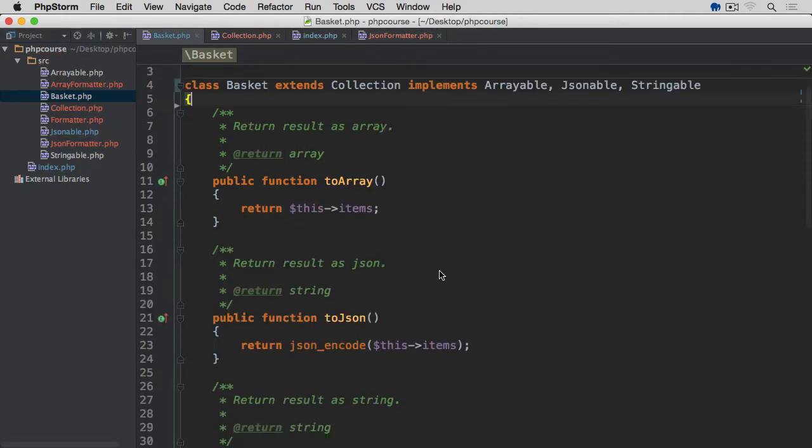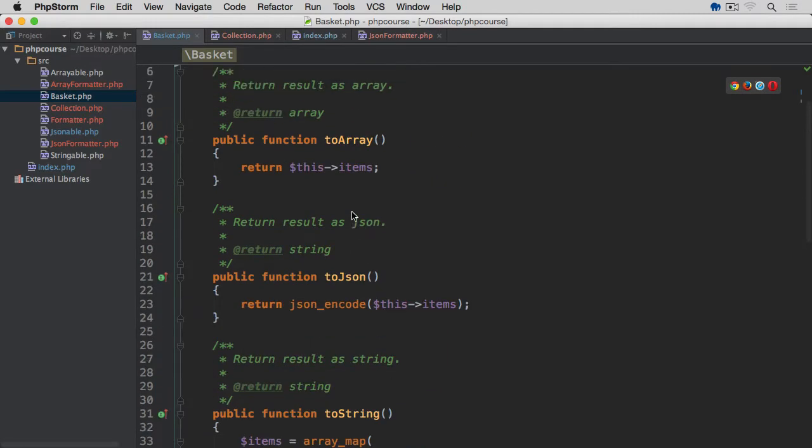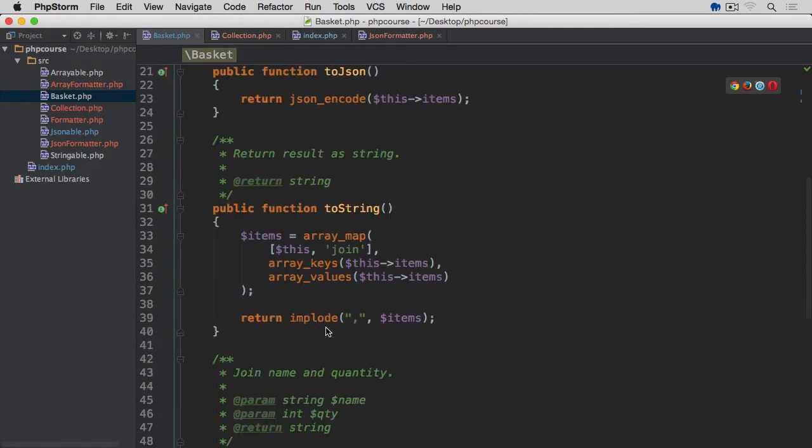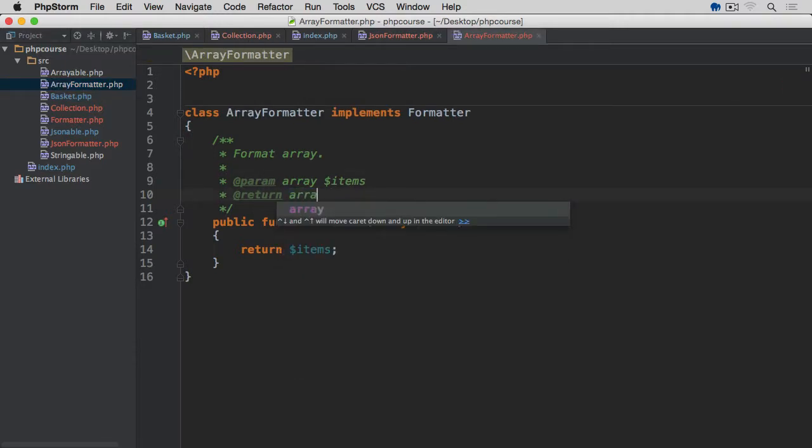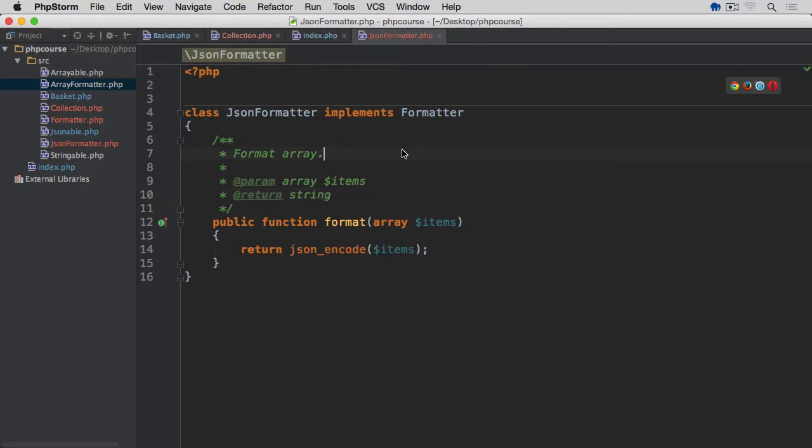If we go back to the basket, we are basically duplicating what we did here, because we're going to remove these methods in just a moment. So JSON formatter, and actually here we're returning string. Let's go back to our array formatter and fix this mixed. It's not mixed, it's array. That's what this method will return from this array formatter. JSON formatter is now done as well.